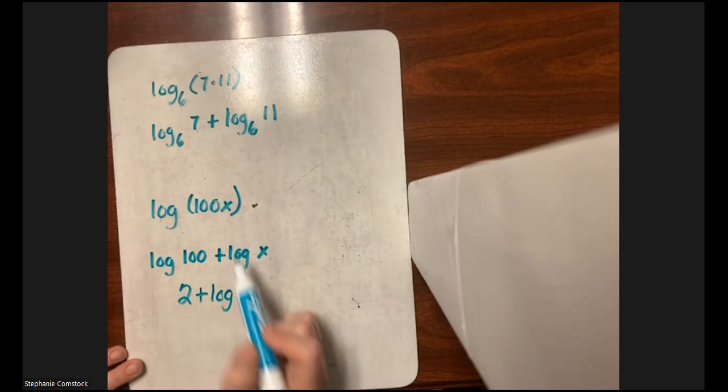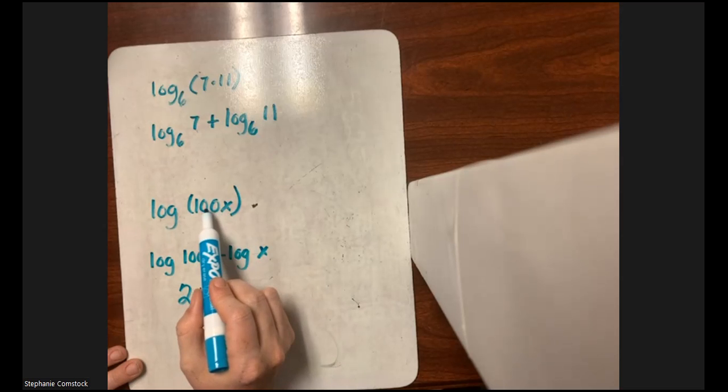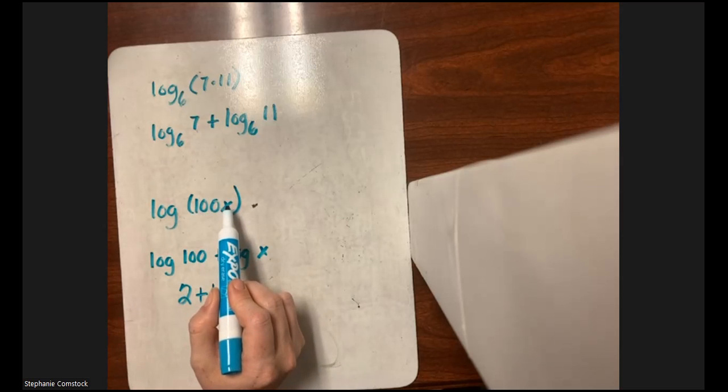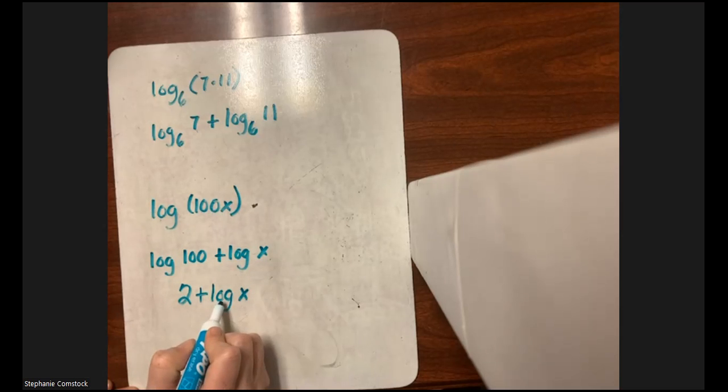Now, where this makes it nice, I don't know what x is, but up here, I'm going to have to multiply it by 100. And it could get potentially very large there. And then I've got to take the log of it. Down here, I'm just going to take the log of that number, and then I'm going to add 2 to that value. Okay, so it makes it a little bit nicer. Now, let's go back, and we're going to talk about the second property that we had.